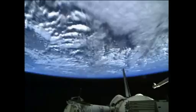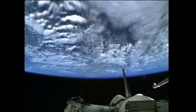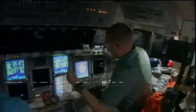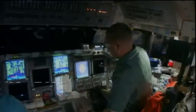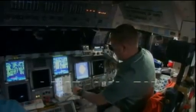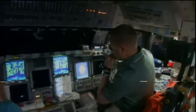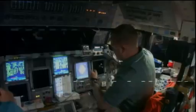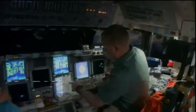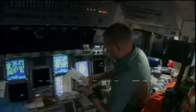Crew has also completed the installation of a centerline camera in the orbiter docking system and extended the docking ring on the ODS to prepare it for its rendezvous. Both early in the day and late in the crew's day, Commander Steve Lindsay and pilot Eric Boe completed a firing of the shuttle's reaction control system jets to refine Discovery's approach to the International Space Station. The NC-2 burn and the NC-3 burns are putting Discovery on a precise trajectory designed to reach the International Space Station at 1:15 Central Time on Saturday afternoon.